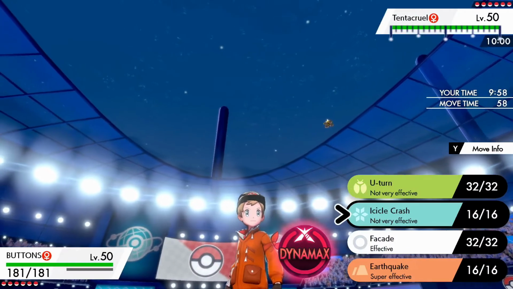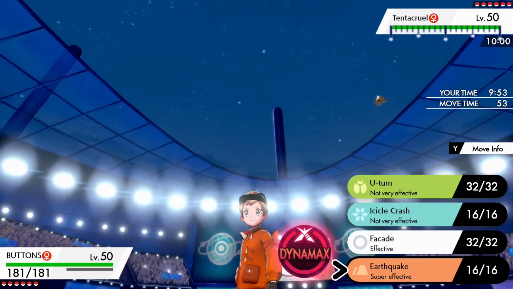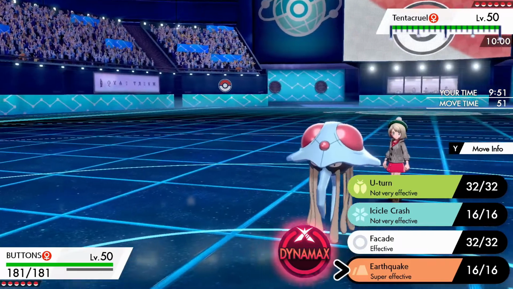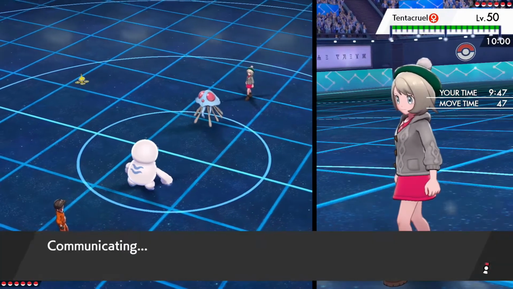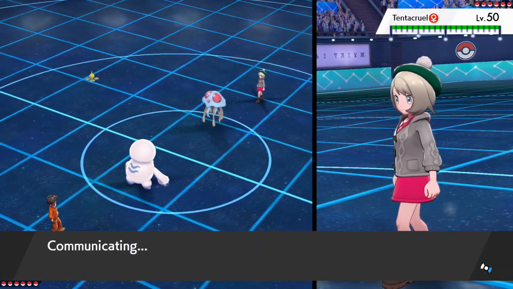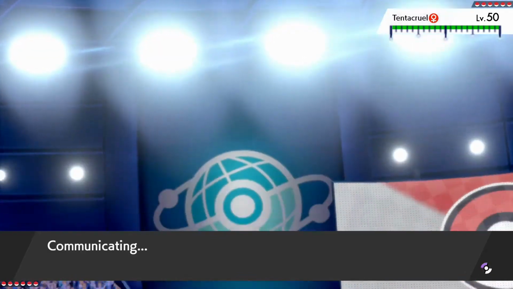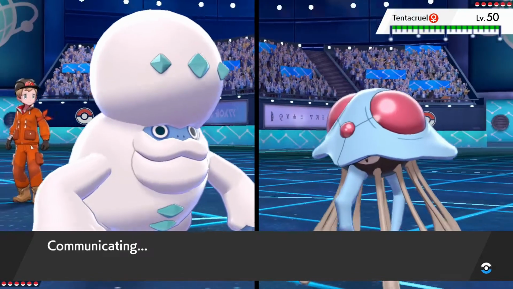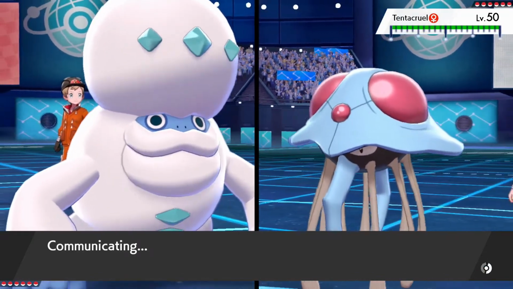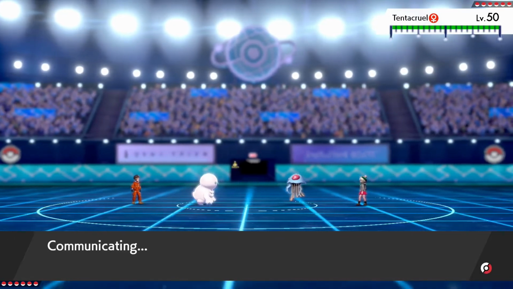I can Earthquake. I kind of just want to Earthquake and see what happens. Let's click it. I don't give a fuck. They might just want to get up Toxic Spikes. They might go hard out into Zapdos. I didn't see an Air Balloon, did I? That would have been real shitty if I just didn't see that.